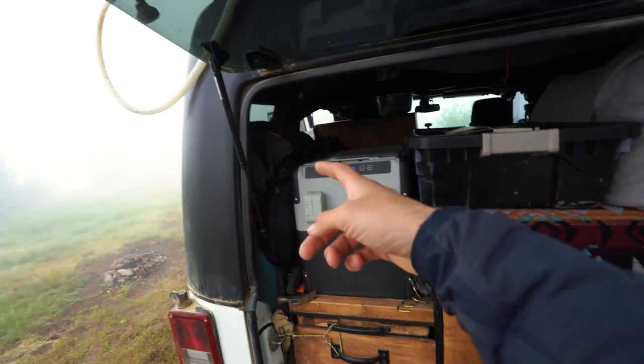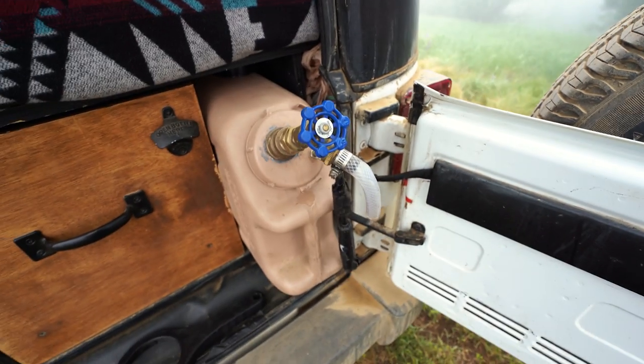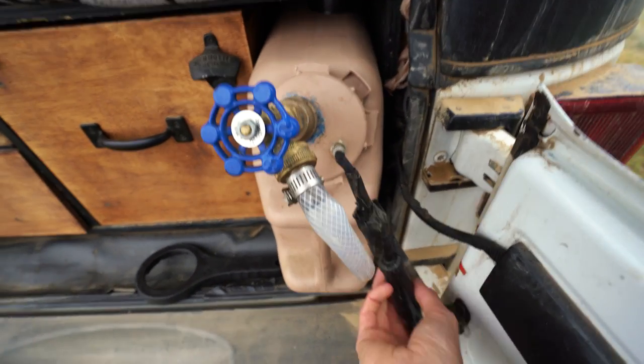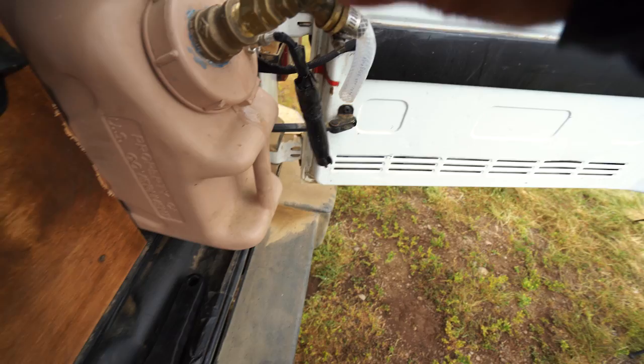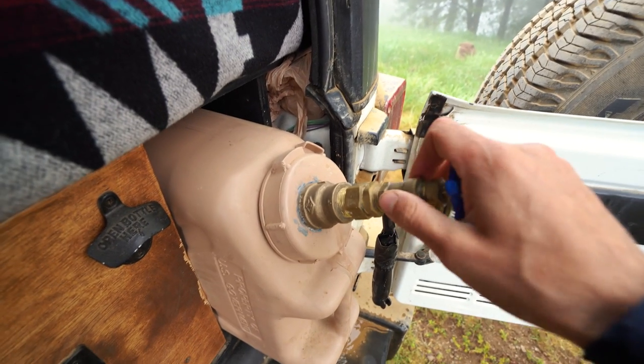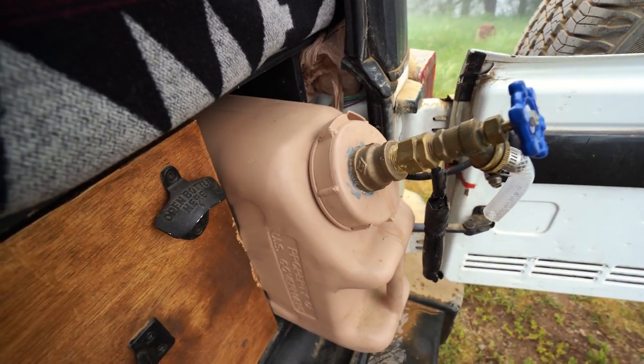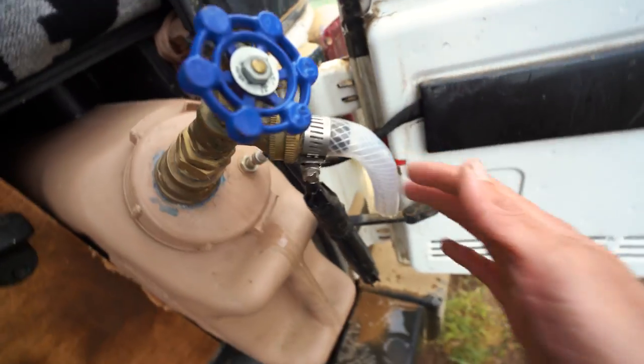So along with the 3 gallons of water I had over there, I also have a 5 gallon water jug. It's pretty much the same concept as the shower, but it just uses a bike pump instead, and you get pressurized water. These are just a couple adapters from Home Depot that are glued in right here. I cut a hole in the cap of this and then just ran a hose just like this one on the inside. I've had people ask why not just flip the jug upside down and you don't need the pressurized water, but I didn't want to risk leaking 5 gallons of water in my car.